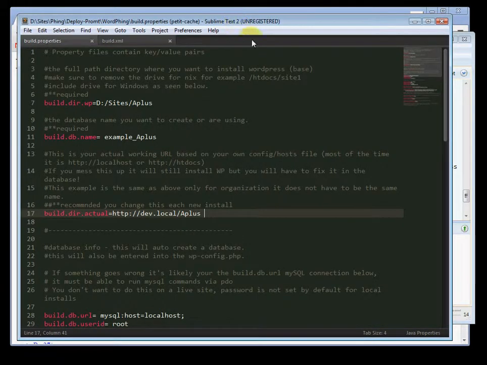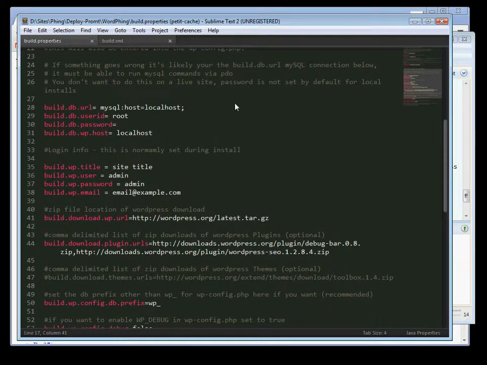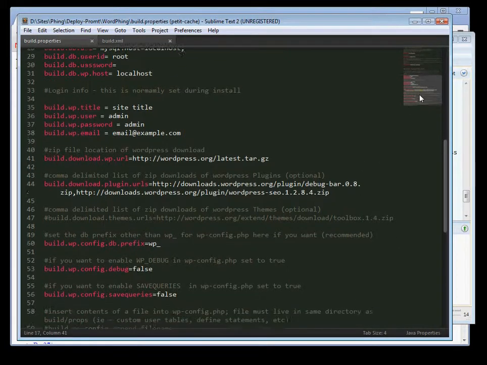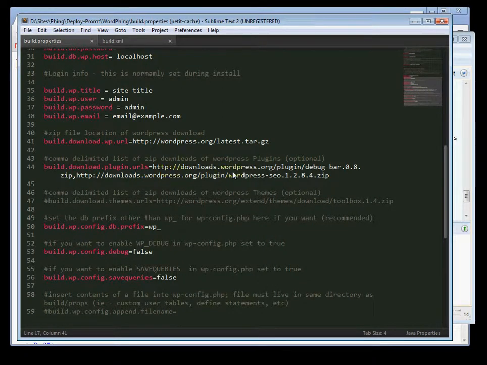While it's building, the other parameters in the script are basically here's your database information for your local. You could set the user ID, pass, the host. Here's the login info for your WordPress. Usually you set this during the WordPress install script thing. The download here, it's installing plugins. It only takes zip formats now. They could be from any URL, but these are on WordPress.